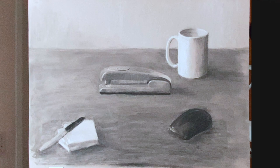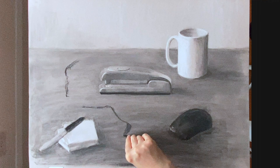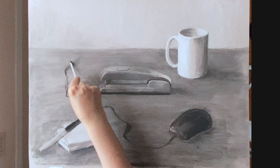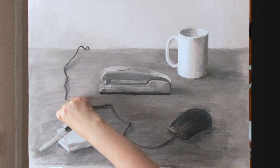When I blended out my background, I lost that cord from the mouse and I have to put it back in — not a huge deal. I'd rather have a smooth background than have it break up. I'm starting with the shadow from that cord, which is going to blend into the background, so I'm adding that first so I don't have to touch it afterwards. Then I'm adding the darkest areas of the cord using charcoal and erasing out the highlights. That cord was a pretty dark gray, so the highlights will still be kind of a light gray.